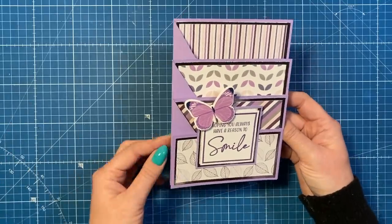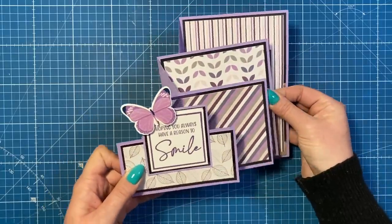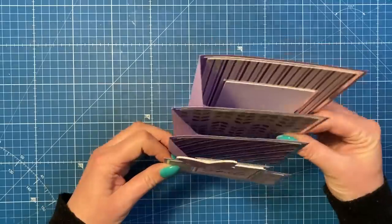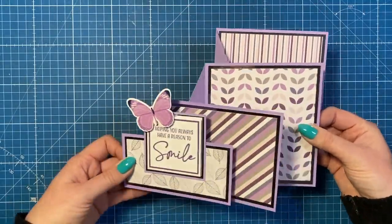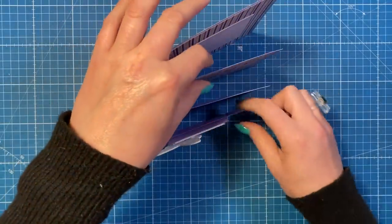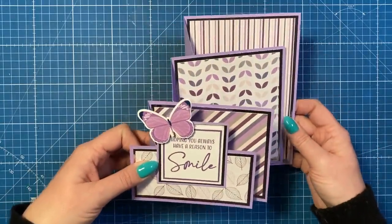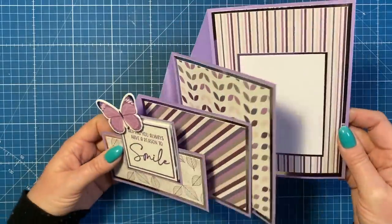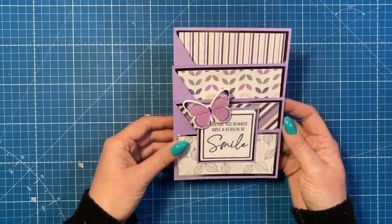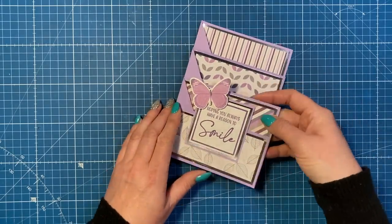It might be slightly different in the title of this video, but basically when it opens up you've got these tiers, displayed like this or slightly in front of each other that distance apart. It's a really fun style - dead easy if you've made my original version. It displays really nicely, so if you've got papers that are just so pretty you want to show them off, it's a lovely style card. It's got those angles, and anything with angles is great for masculine makes as well.